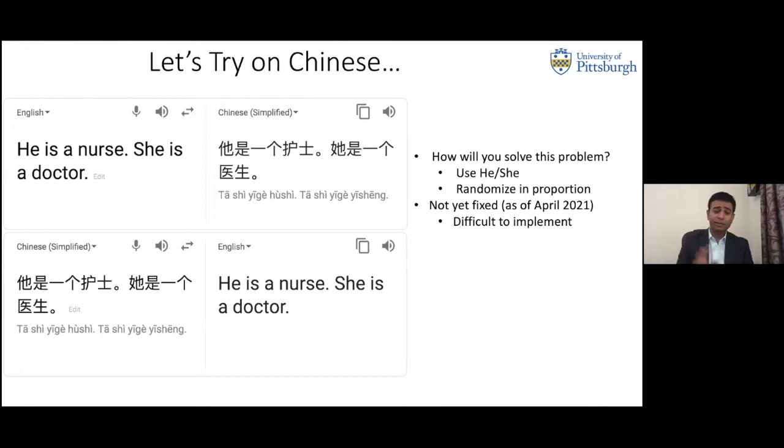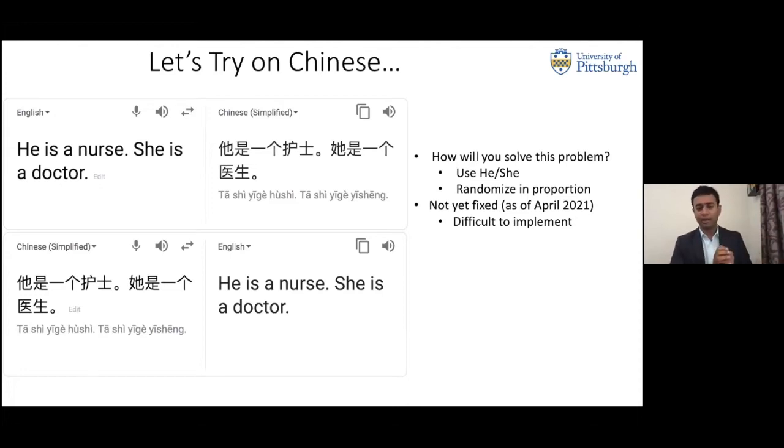But surprisingly, I've been giving these kinds of examples and talks for the past two years, and I haven't seen this problem being fixed. I checked it before this talk, and it is still happening. I don't want to blame these companies because they are doing their best. These are difficult problems to fix, and most of the fair ML literature and research is actually being conducted by people working in industry.